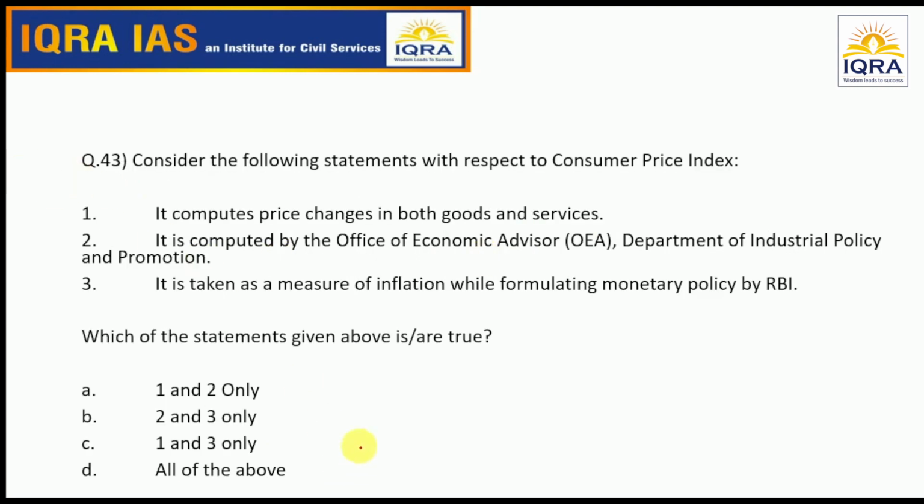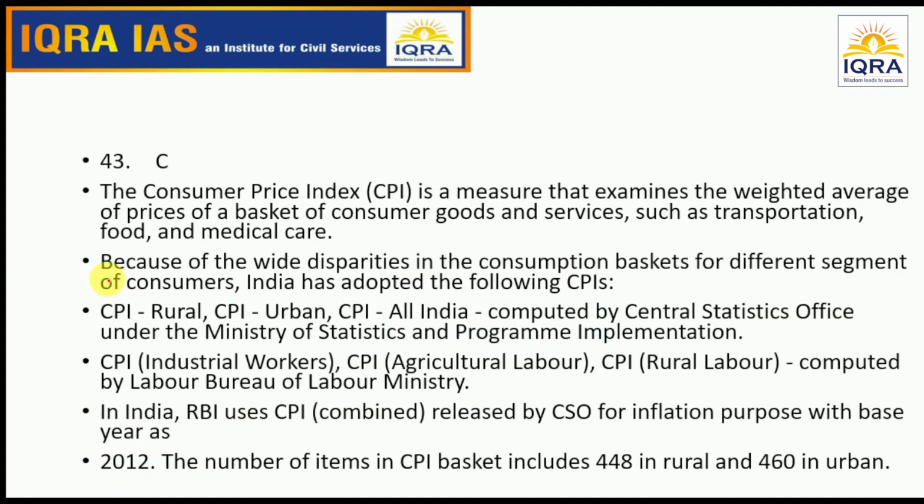Question number 43, and the question is on consumer price index. It computes price changes in both goods and services. Yes. It is computed by Office of Economic Affairs. No. It is computed by CSO. Okay. It is taken as a measure of inflation while formulating monetary policy. Yes. So 1 and 3 are correct. This is all about your CPI, that is Consumer Price Index.